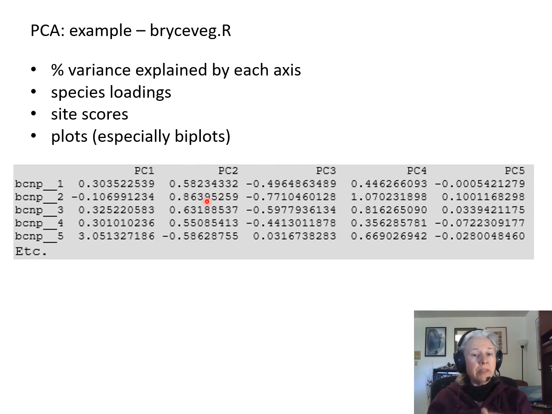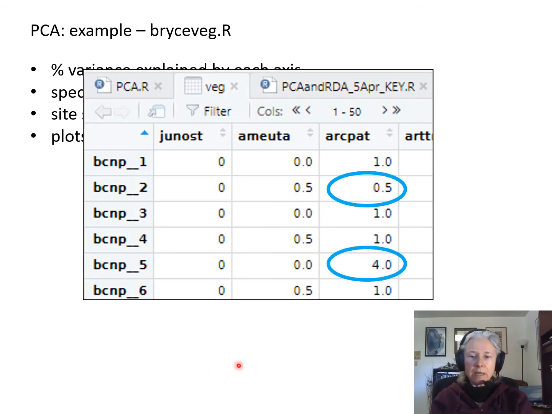Okay, so when you put these two things together, the species loadings and the site scores, remember that PC1 is strongly associated with site 5, and it was strongly associated with the presence of ARCPAT. PC2 is most closely affiliated with site 2, and it was most strongly affiliated with low abundance, negative abundance, or absence of ARCPAT. So when we go back and look at the actual veg data itself, you can absolutely see that ARCPAT is much more abundant at site 5, and it has its lowest abundance at site 2. Okay, so that's what the species loadings and the site scores can get for you. It can help simplify this, because remember that this is a big, hairy 160 by 169 data set.